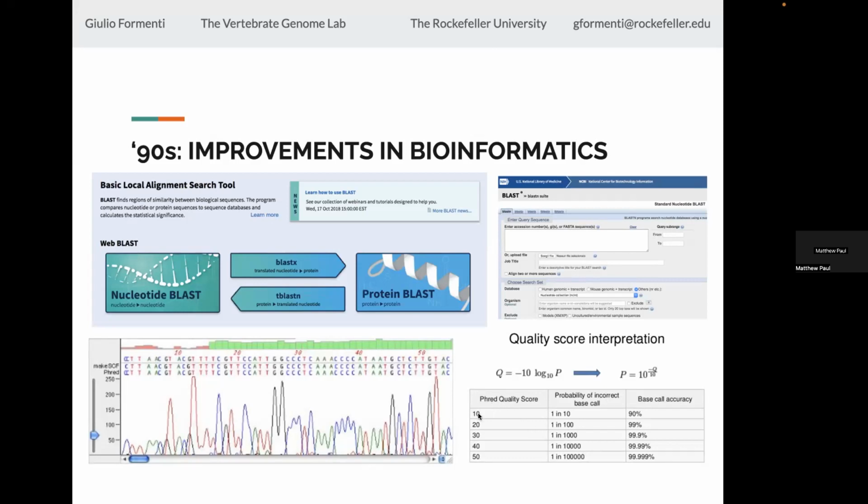Now it's a log scale, so a Phred score of 10 means there is one error every 10 bases, so 90% base call accuracy. A Phred score of 20 means one error every 100 base pairs, 99% base calling accuracy, and so forth. So it goes up by one order of magnitude every time.